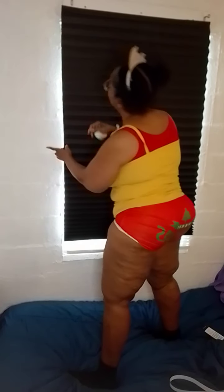Scissors like these. I don't sew with these scissors. These are strictly for this type of stuff.